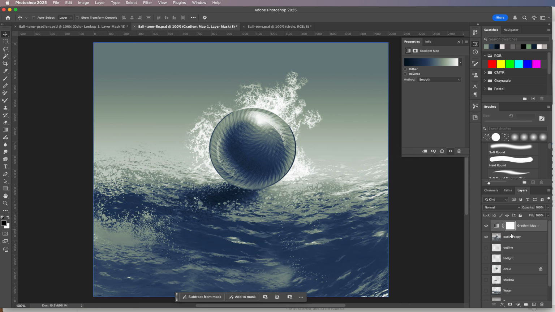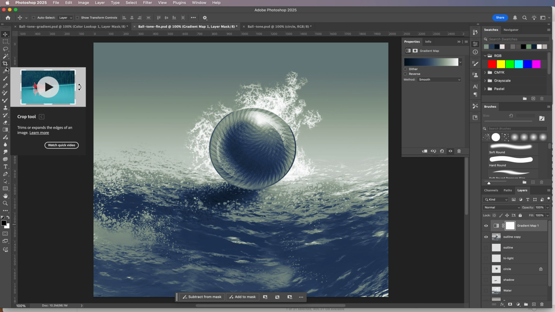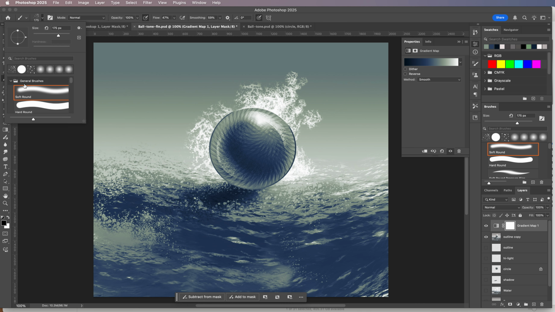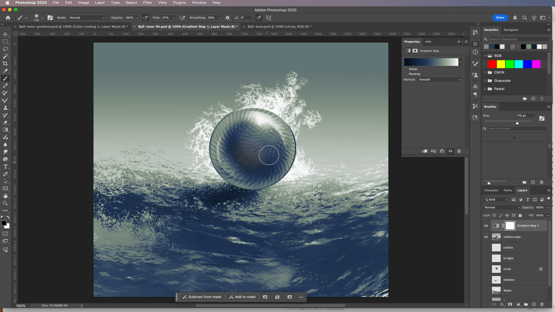And look at this, it's got a gradient map on the top of it. Now we can do a whole lot of gradient maps, and we can mask things out as well. So just in the mask area, I'm going to come back, make sure it's black and white by default. I'm just going to go to my brush tool up here, and go back to normal soft round brush, and see what I'm doing. I'm just erasing that, and it's been erased just in here. Should I not want that, for example?